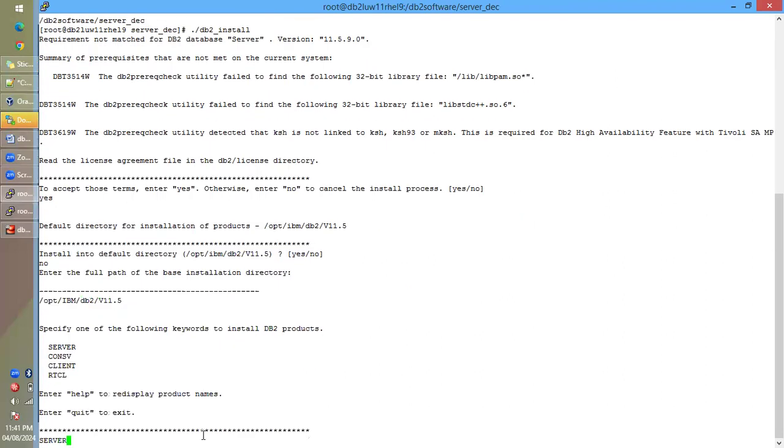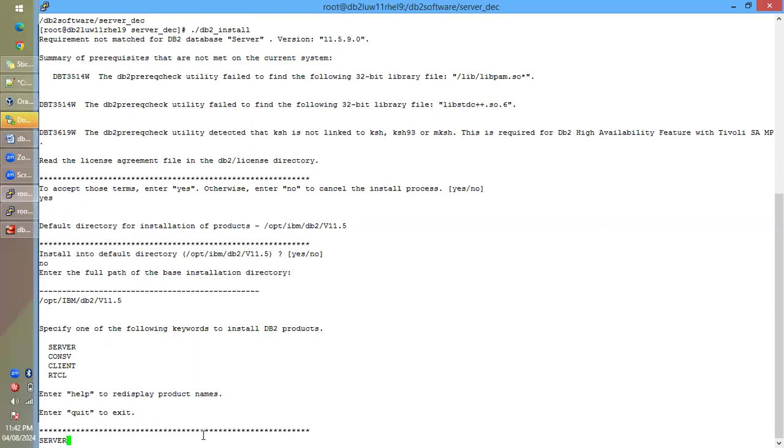Then I am going to install the server. Another thing you can think about while watching this video: if I need to install a client, I can install either from these binaries. Server and client are the two things people majorly look for. If I need to install a client, I would choose client, but I don't want that.